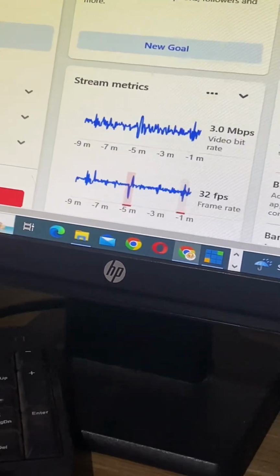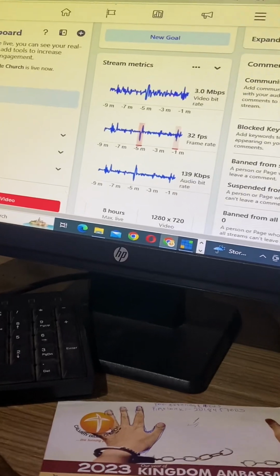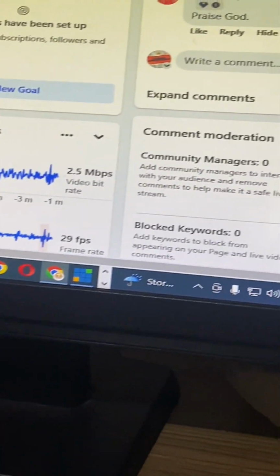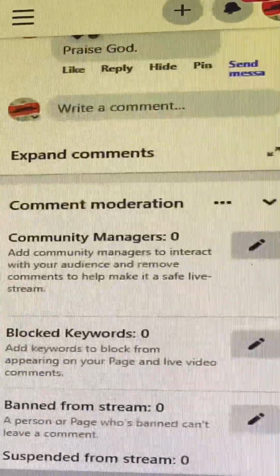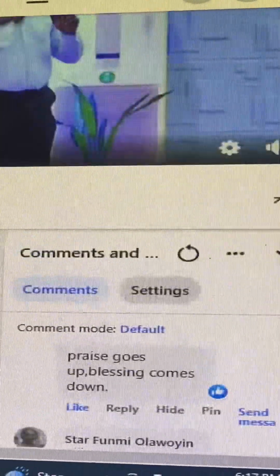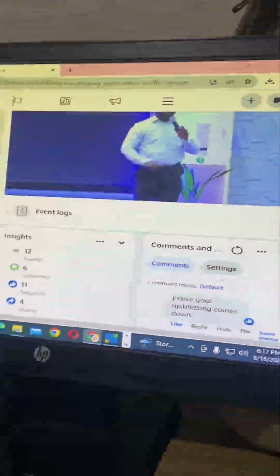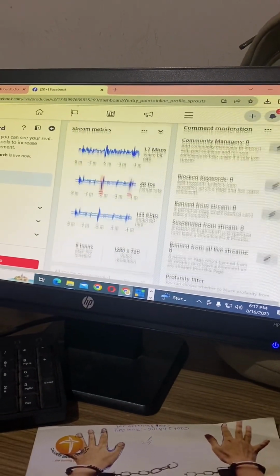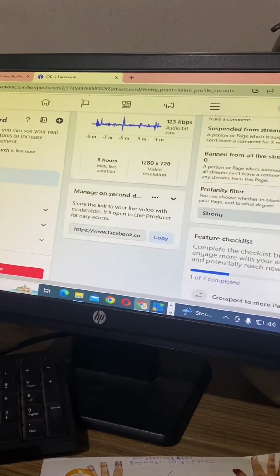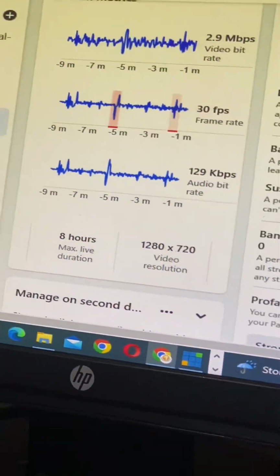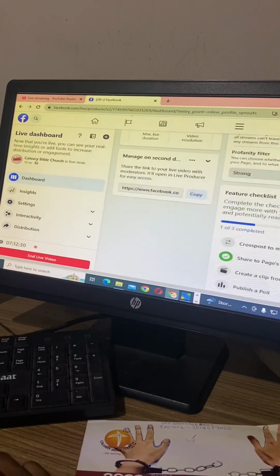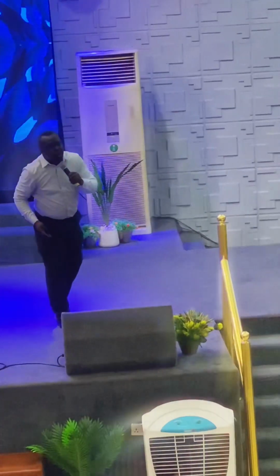You have to know this to know how well your streaming is going. This depends on how many people are watching online. So this is the comment section anyway, and our lifeline choir are actually presenting here. So this is what I want to say here. This place is very important. So you see your video resolution, you see hours left that you can stream, and then moving forward.